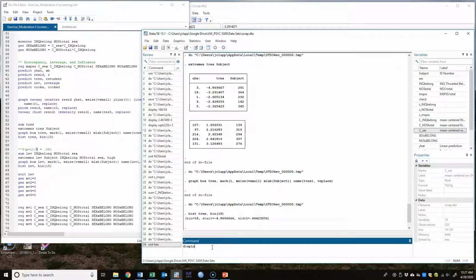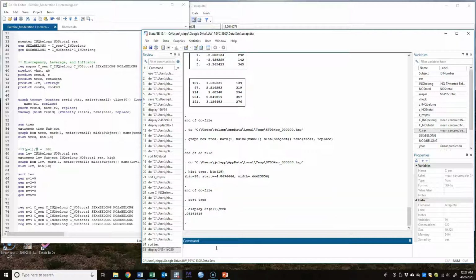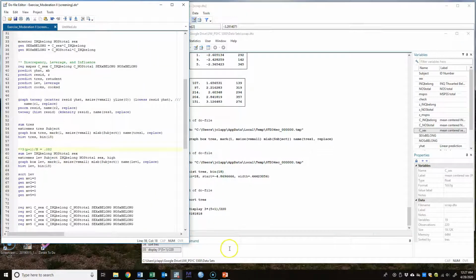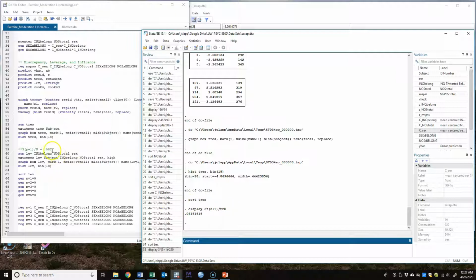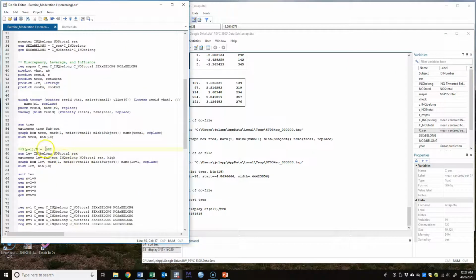And again, if I go display 3 times, we got 5 predictors, right? 1, 2, 3, 4, 5. We got 5 predictors plus 1 divided by 220. Get a value of about 0.08. We'll say 0.082 there. Okay. So what we're looking for are leverage values that exceed 0.082. And those are going to get maybe a little bit more scrutiny.